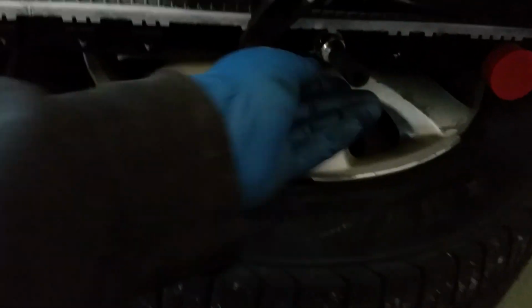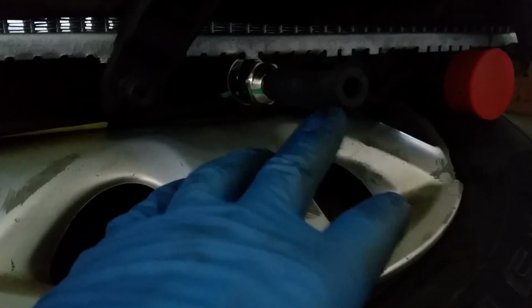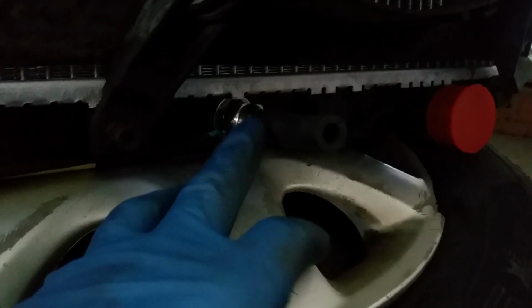Whoa. That won't be edited out. And then here's another one. I just have a hose over it right now. Sorry, I should have brought my flashlight over, but oh well.